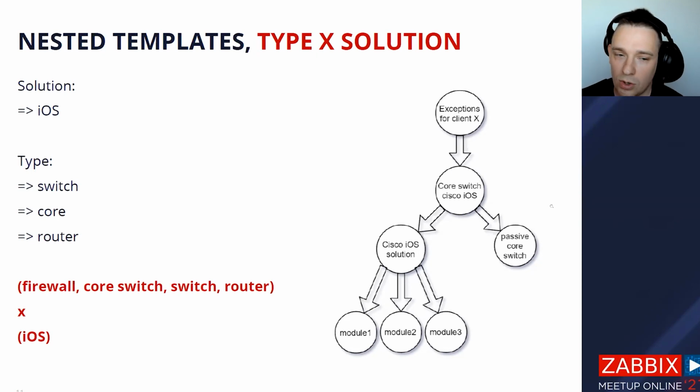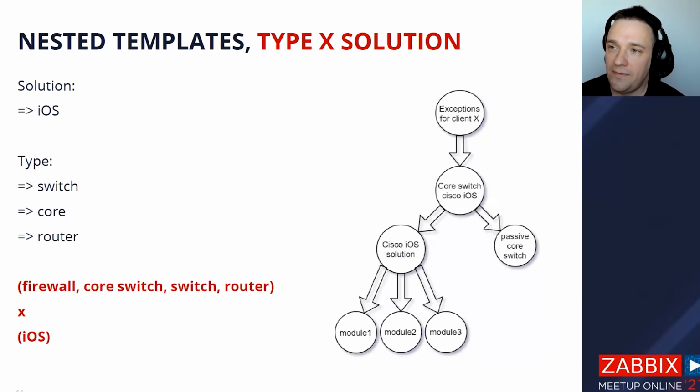It's still doable in 1 minute. Select a bunch of hosts, click mass update, and install. What is the threshold? But if we have 4 layers, I think it will cover every type of situation. And here in the slide, type multiplied by solution. If all devices are Cisco vendors, then it will be fewer templates.